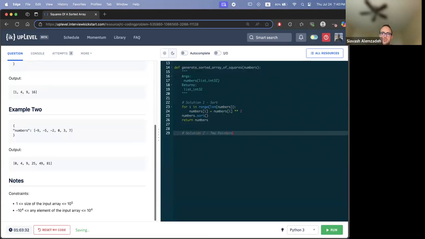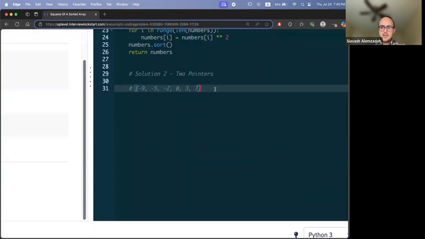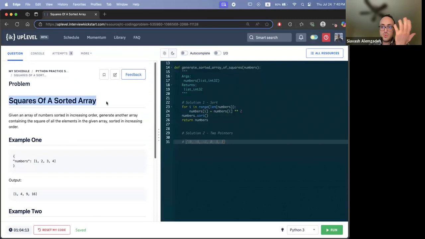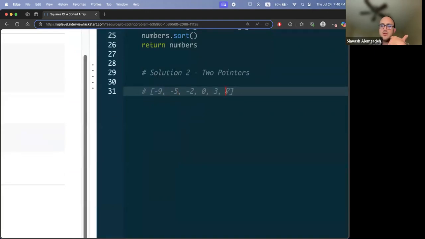So the next one, the idea is 2 pointers. Usually the idea of 2 pointers comes up with a linear solution, which is nice. Now, how does that work? Let me copy this one here. This is an interesting idea, which could be helpful in many other use cases. But the idea here is, how can we understand the order? Because this is already sorted. The question says we are given a sorted array, right? So it's already sorted, but how can we understand which one of these goes last, right?